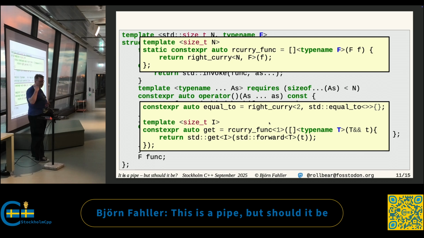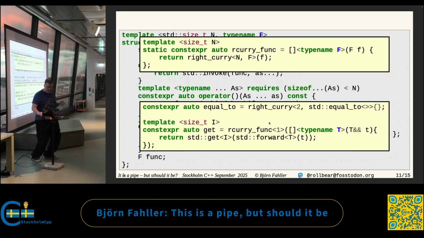So now, in addition to our equal_to and such, we can create a get that is a right_curry function of std::get. And I have to use a lambda here to make an indirection, because std::get is not a function, it's a function template. We need to figure out which instance of the function template, and create an instantiation of the function template.